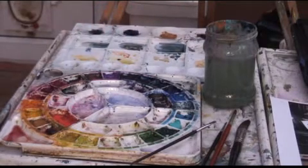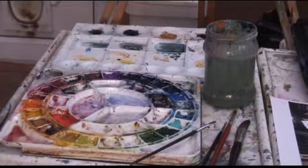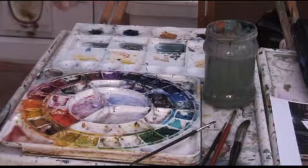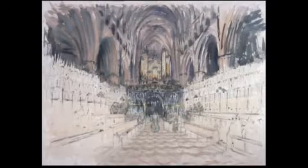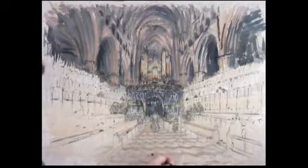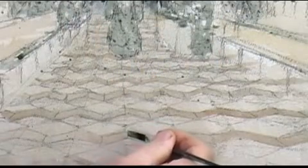I already have my colour ready made here, because most of my painting now has been done with these few colours. Remember, we've got indigo, ultramarine, raw sienna and burnt sienna, and the indigo and the burnt sienna, or the ultramarine and the burnt sienna, will give me that dark I need for these areas. So we'll just wet the dark watercolour that I made from yesterday, already done, and we'll see if we can do some of these alternate darks on here. All I should have to do is just go across in one band like that, on each one.